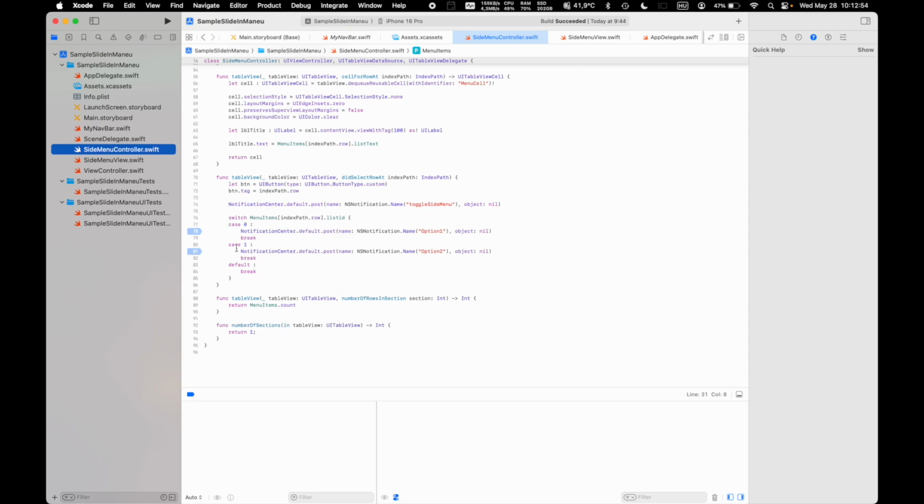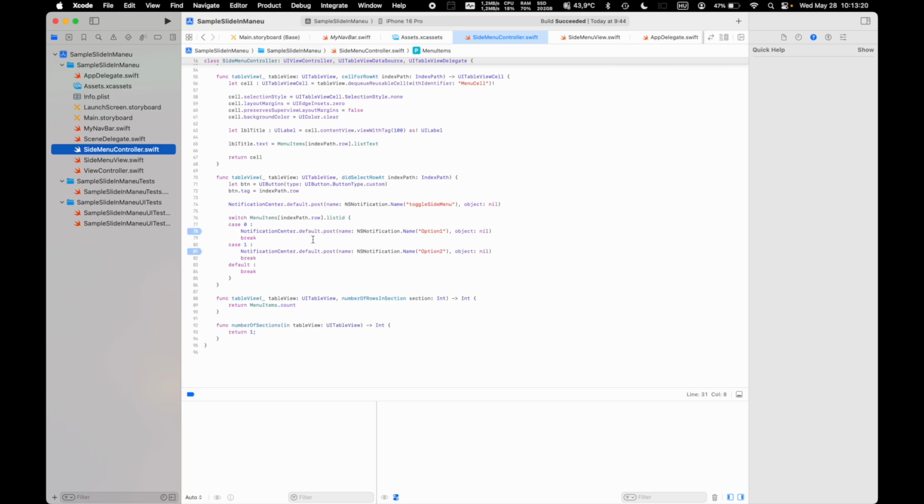So here I just listed two actions. We have an action for the first line and the second line of the table, and what we are doing here is telling the system with a notification that we touched this element.